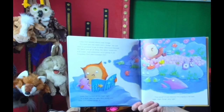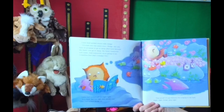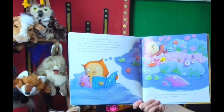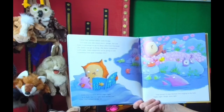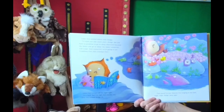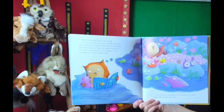Little Owl settled down with Hedge. "I'll read you one more story, Hedge, but you have to promise to go to sleep afterwards, because the faster you go to sleep, the faster tomorrow will come. And tomorrow we're going to see Grandma Owl and Grandpa Owl." Little Owl turned off his nightlight. "It is dark, but I'm right here beside you, Little Owl," tucked Hedge in. "That sound, it's just Mommy Owl singing in the bath. Night, night, Hedge. Sleep tight."